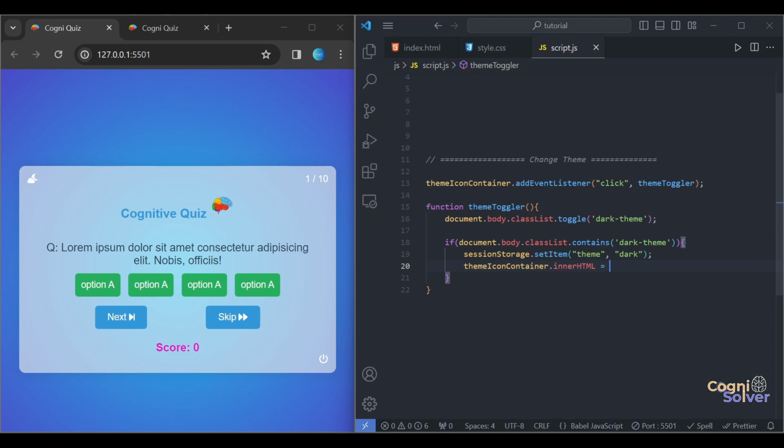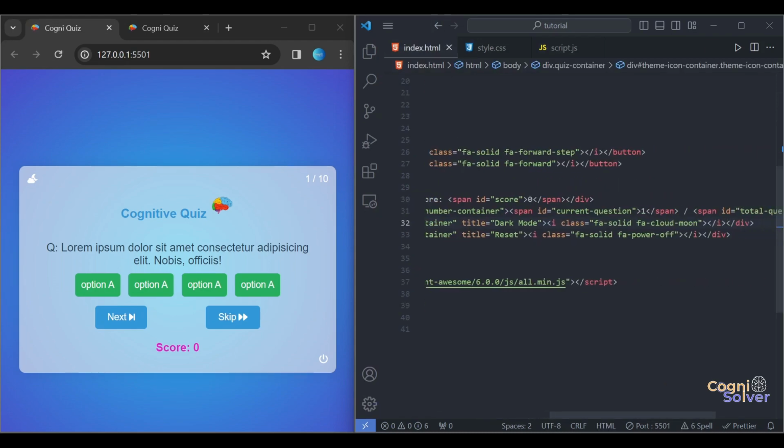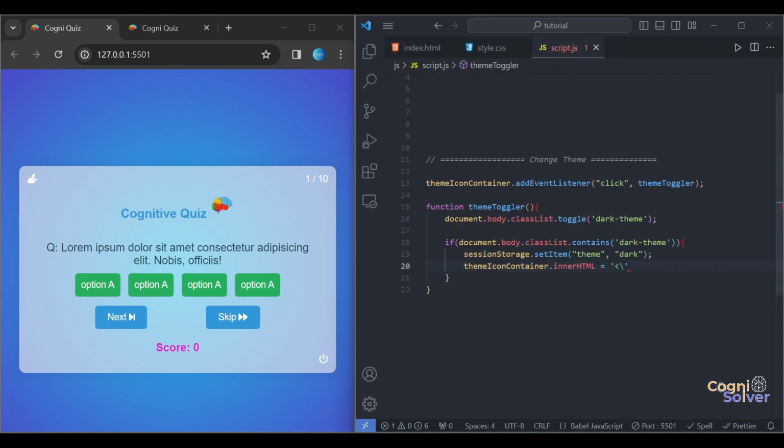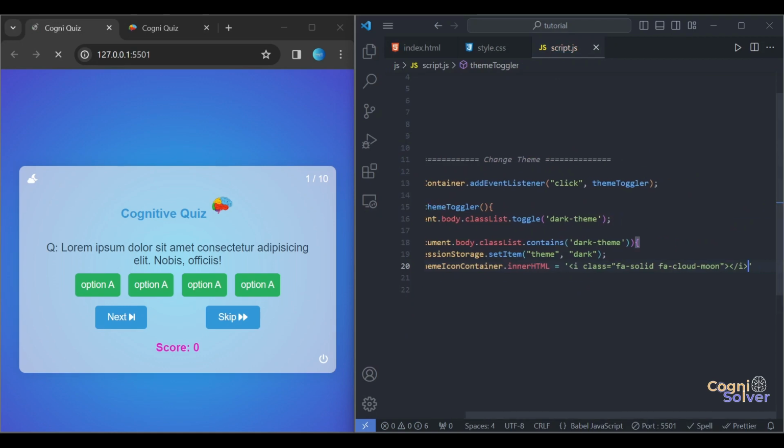So this inner HTML is going to be, I'll copy this I tag, I'll paste it here. So if it is dark, then this is going to be changed to sun.